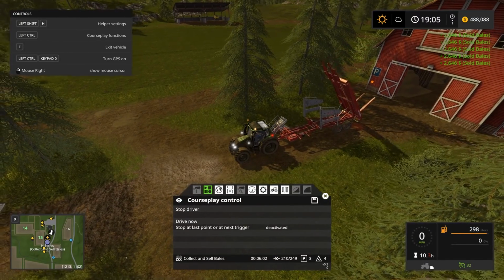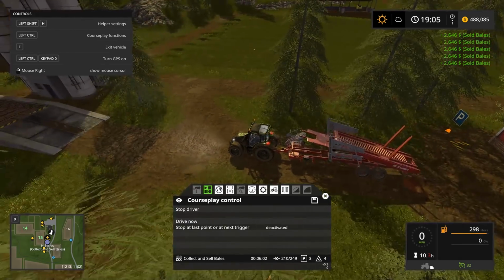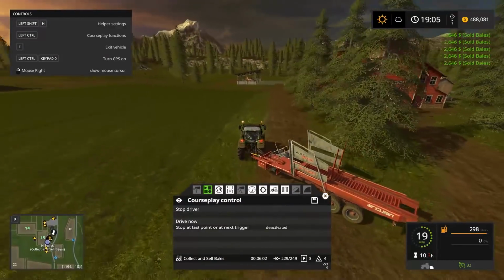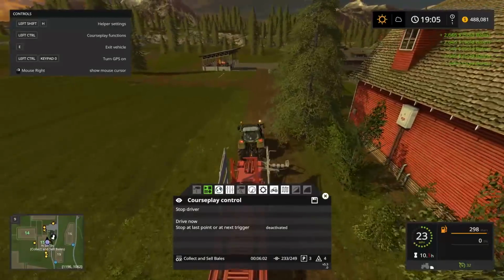So we're up to 488,000. So pretty much 200 plus thousand for one harvest of our starting fields. Pretty good, I think. And everything's done. So we can use that to judge what we can do, and we can make it a bit faster to get through.